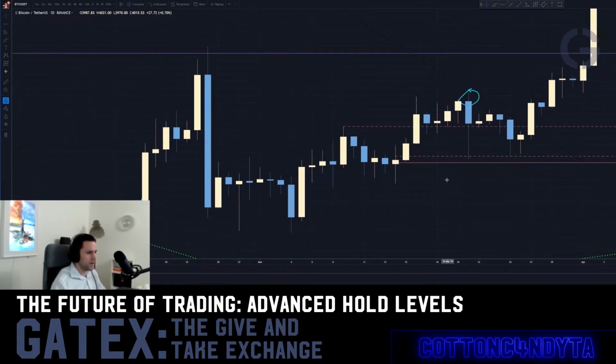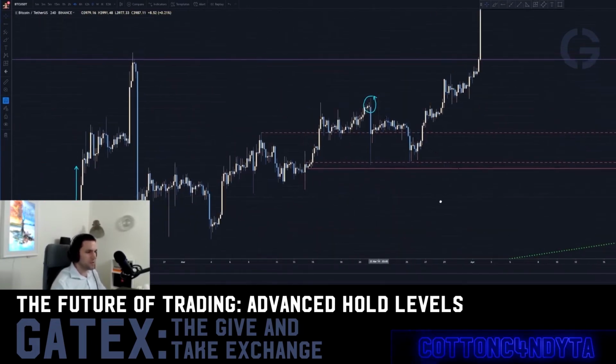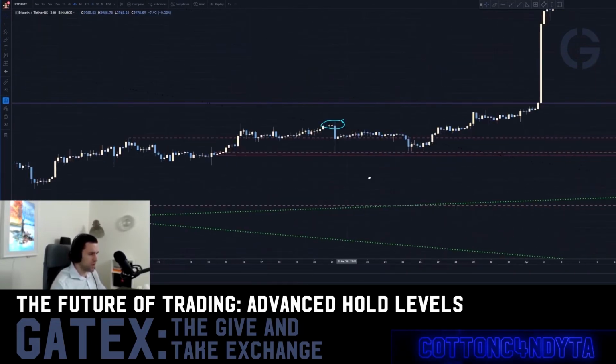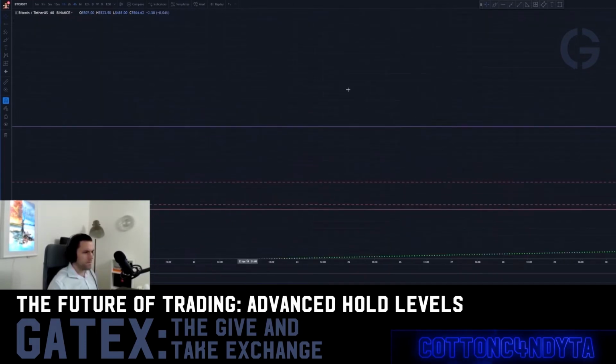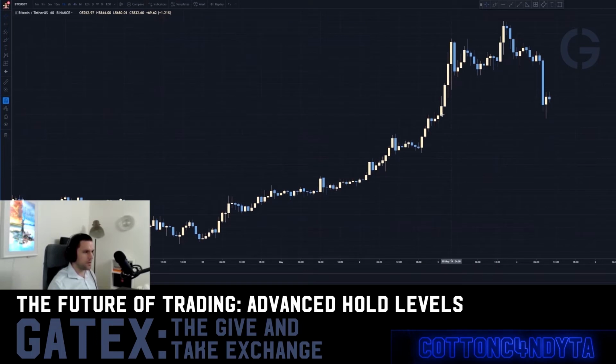Where the hell are we? And this hold level is hit, and we how many days? 1, 2, 3, 4, 5, 6, and it's held, and we float through up top, and it's just like, well, it's because of hold levels, because the move never broke down. We kept trend long term. Let's just go quickly here. You look at these ladders. Where do you want to rebuy? Well, you rebuy on the hold level.